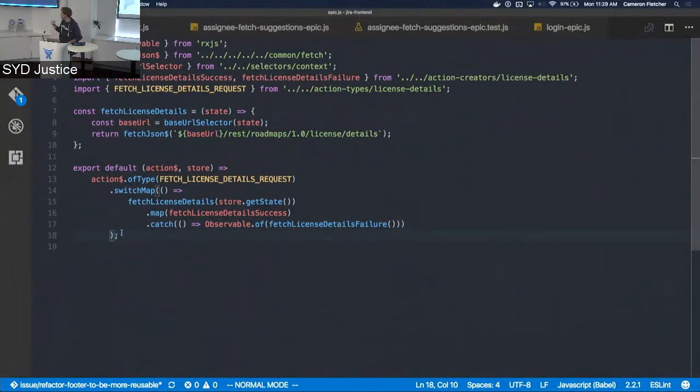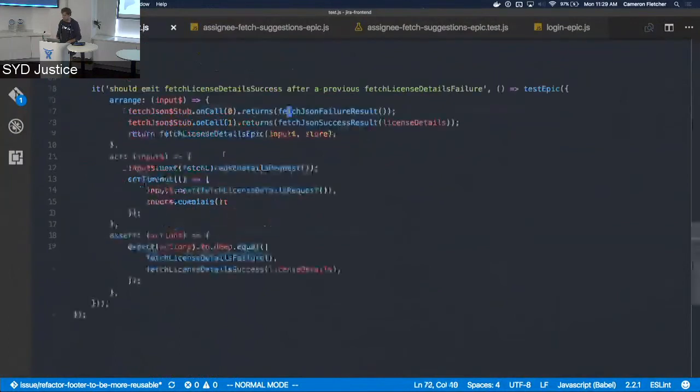And so if you don't test that it survives a failure, you can get into a case where your epic just dies, like at the runtime of your application, which really sucks. It's a bit weird that RX chooses to do it that way. But I think I was answering one of your questions related to that: had a catch at this top level of the epic, and it will result in your stream closing. So it's definitely something to watch out for. And so this test is kind of checking that.